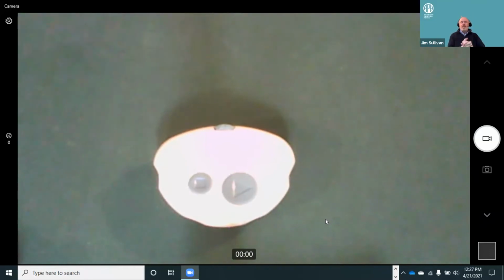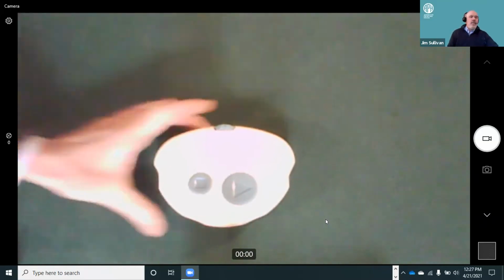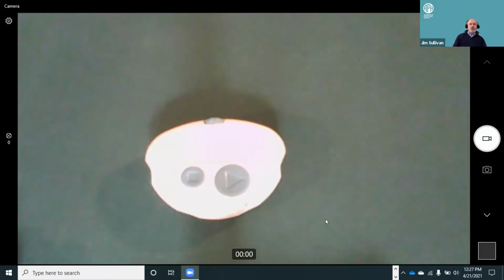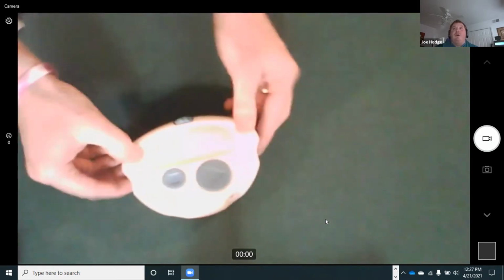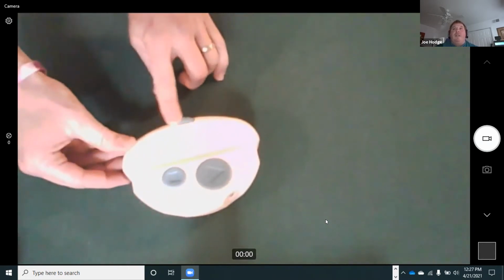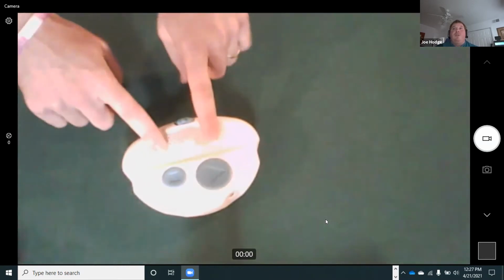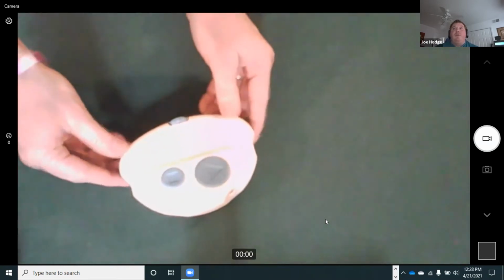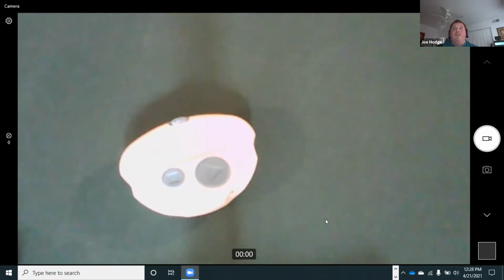But anyway, Joe, do we want to start with talking about the pod? I'm going to point as you describe the hub for us as we get started. So we're going to start with the hub. This is the brains of the operation. On this, you have a dial that's your actual volume up and down, and it works just like an old-fashioned radio. And it has a speaker. So when you connect this through Bluetooth to your Windows tablet or computer or even your Android, sound is going to come out of it. It's ultimately like a Bluetooth speaker.